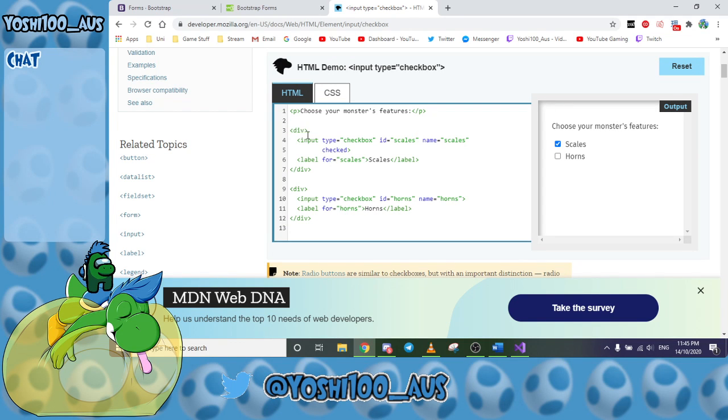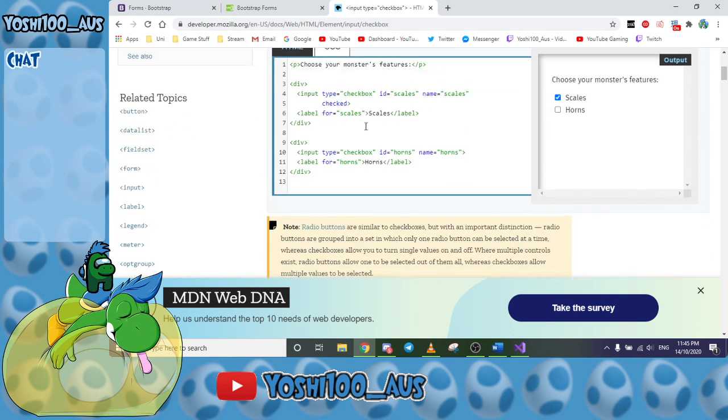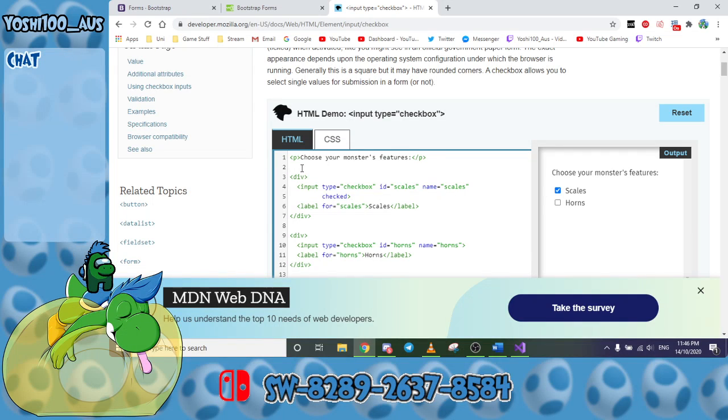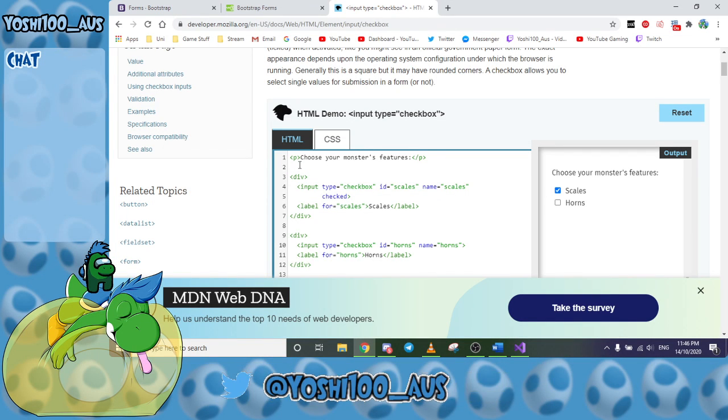Okay. Div input type. Oh, do you just make it... Wait. What's this P thing? What does P mean? Because that looks right. It's kind of like a mini div. Oh. Is that all I need?